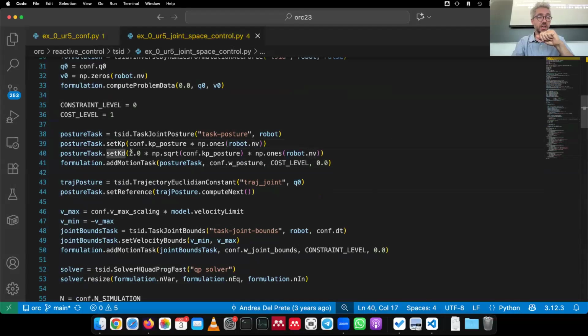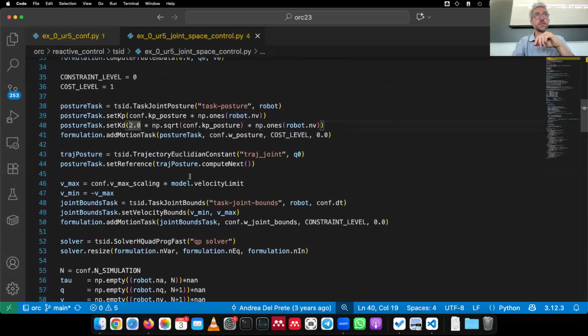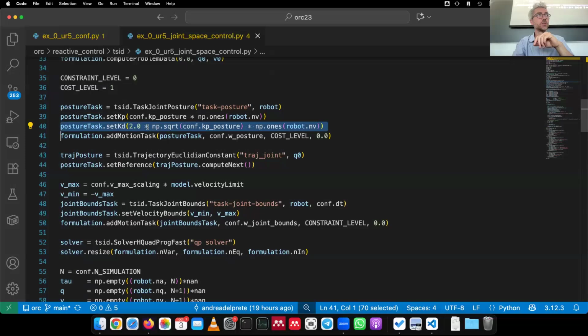The derivative gain, very often we don't directly specify it, but we simply set it to 2 times the square root of the proportional gain, because that typically works quite well. This comes from linear control theory.